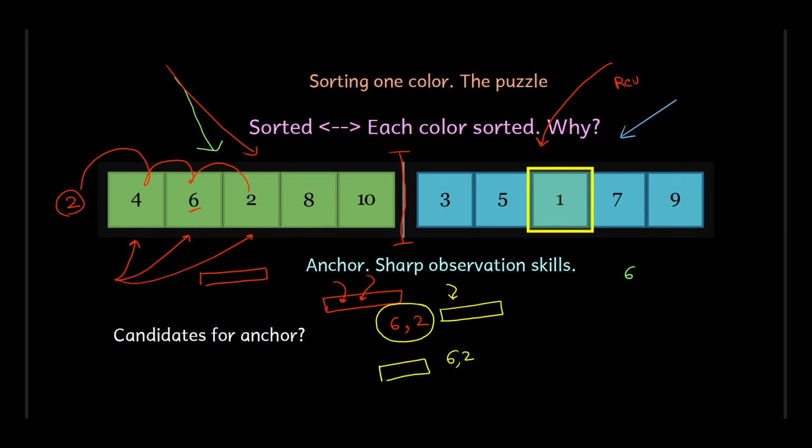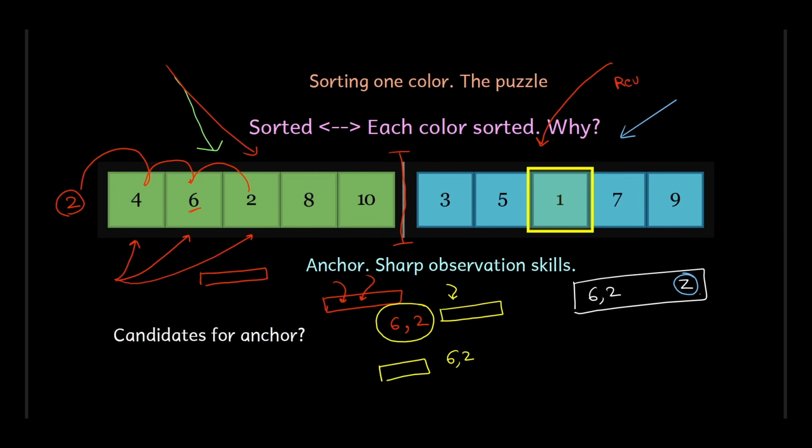This means that in order for 2 to jump over 6, if you want 6 and 2 to jump over, the reversal must contain a blue element. Let's call it Z. It must be a blue element, this Z. You have this 6, you have 2, they are living close by, and then there must be some element Z. At least one blue element. We don't know what this Z is.